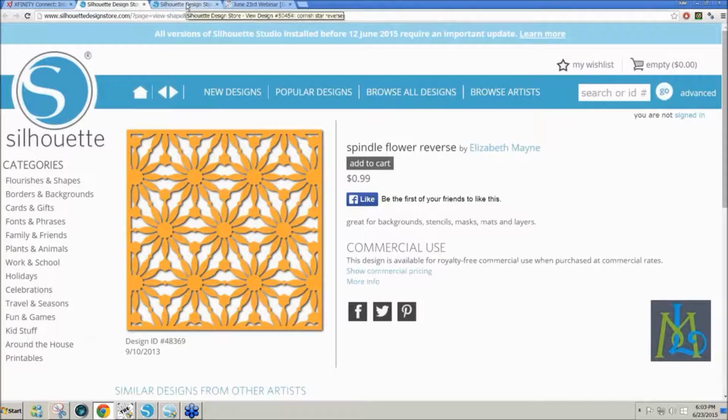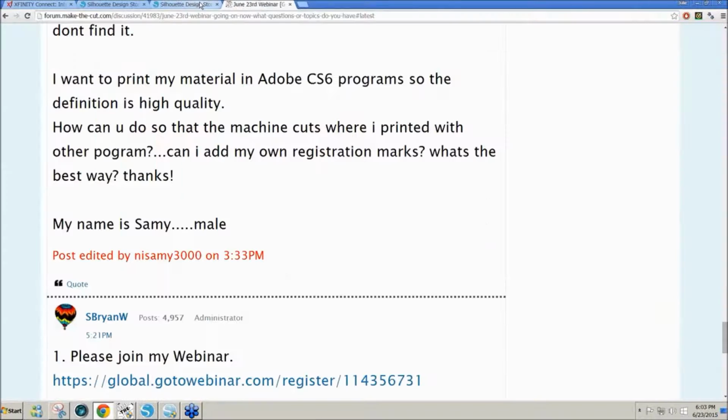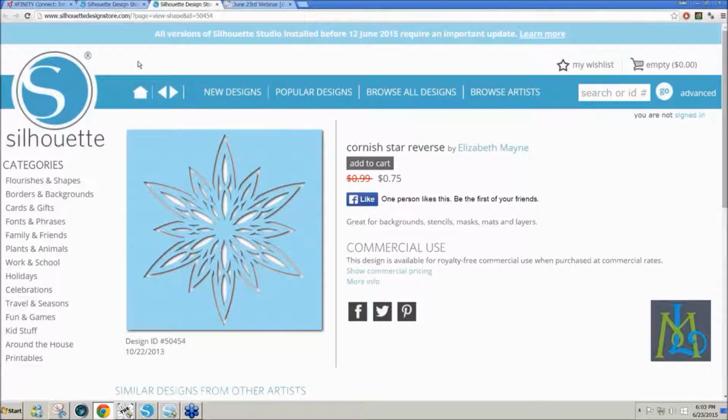These both happen to be designs in the Silhouette store. So first I thought I would address stencils and reverse stencils. She wanted to know where we could find stencil files to cut, because she's new to her cutter and new to her software.